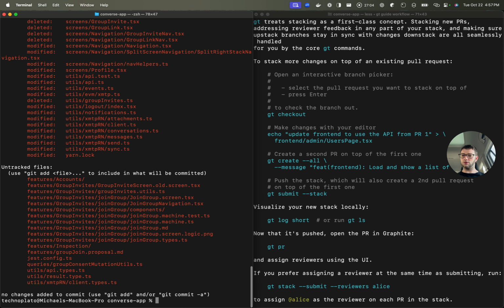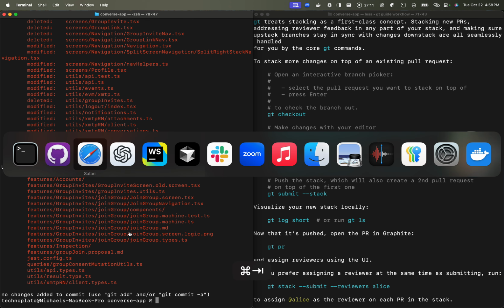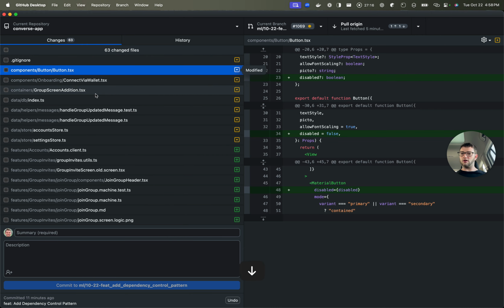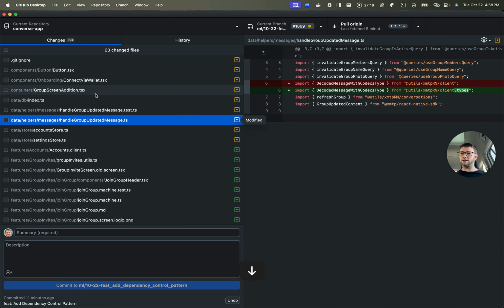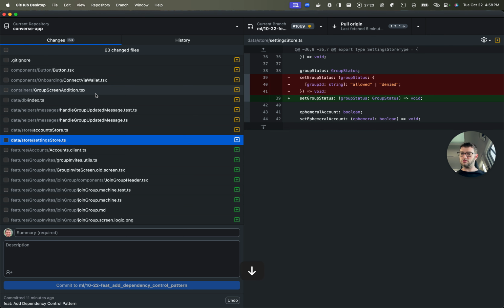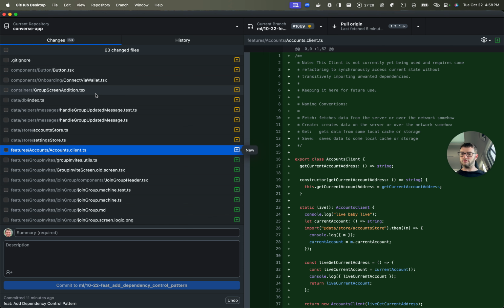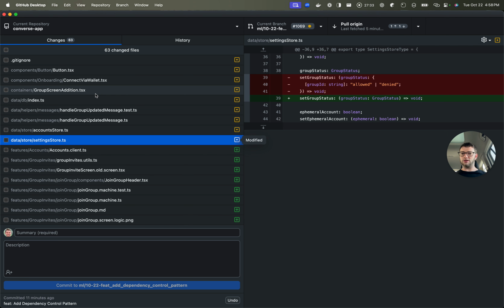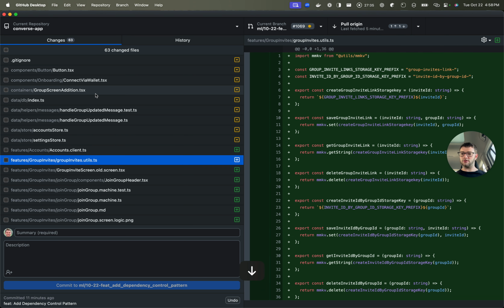Good. Just config. Let's see, this is hard to think about because I let my stuff get so big. Don't need that. We'll need some of these. Yeah, we'll actually need some of these. Data store, settings store. So group status, accounts client, group invites.